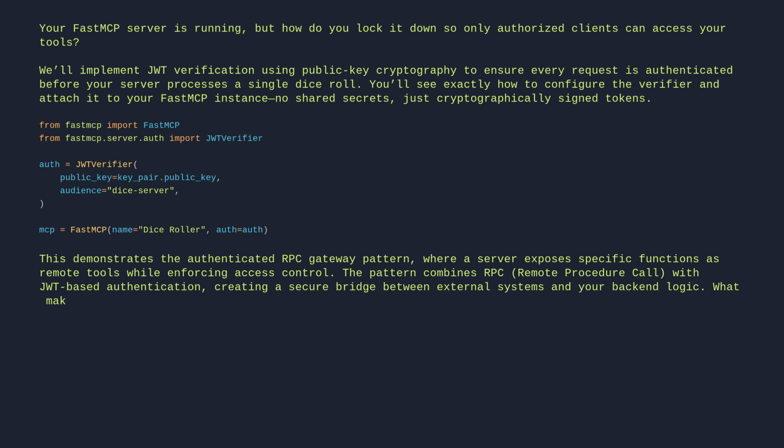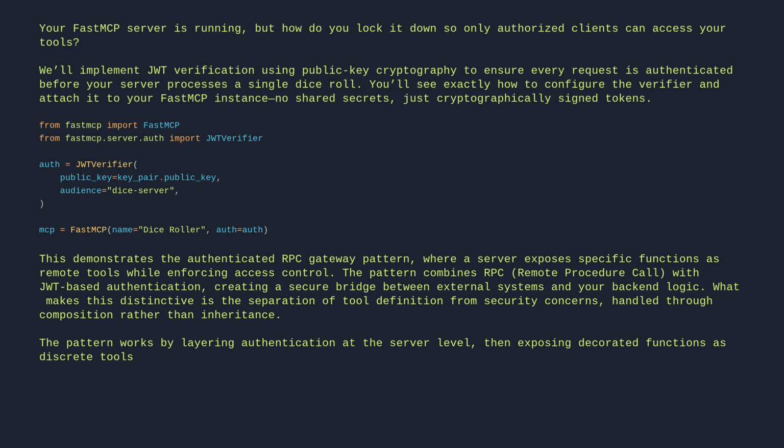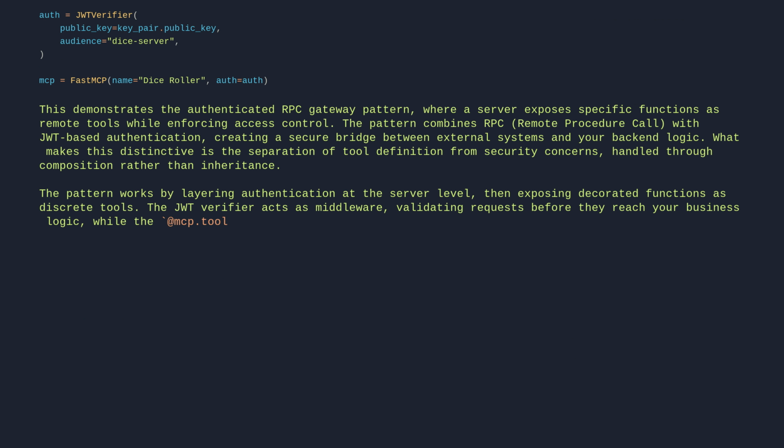What makes this distinctive is the separation of tool definition from security concerns, handled through composition rather than inheritance. The pattern works by layering authentication at the server level, then exposing decorated functions as discrete tools. The JWT verifier acts as middleware, validating requests before they reach your business logic, while the @mcp.tool decorator maintains clean separation between interface and implementation.